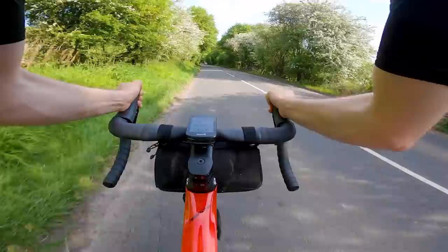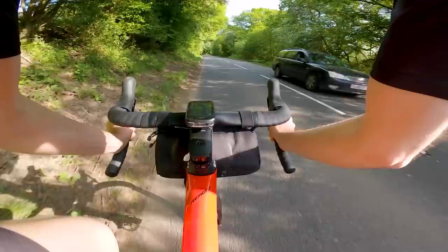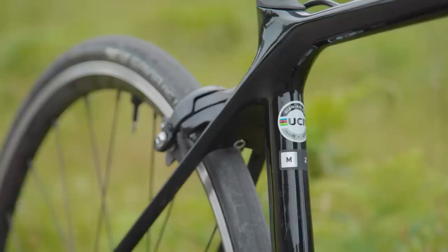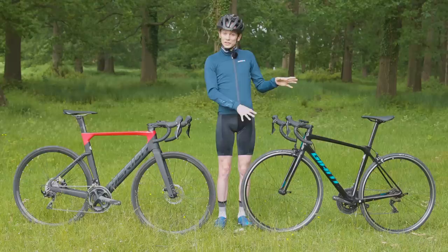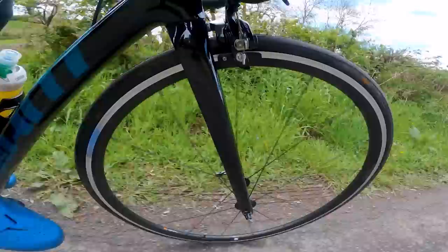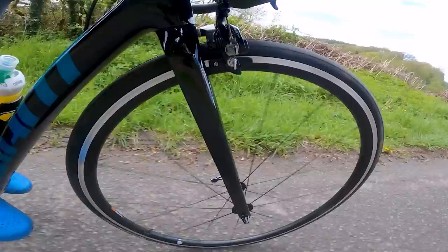An interesting note also is that both these bikes come with 25mm tyres, which has been the norm for race bikes for a really long time, but these days more and more of us are putting slightly larger tyres on our road bikes. I know personally I'd probably prefer a 28. Having said that, on the Giant's rims, these specific tyres are measuring up a little bit bigger than their quoted 25mm size, whereas on the Merida these really are only 25mm wide. The tyres on the TCR, by the way, are not a big fancy name brand, they are also own brand. It's the Giant Gavia AC1. They seem totally fine. I don't have rolling resistance data on them. I expect that a top of the range flagship tyre from a brand like Continental would be better, but they are perfectly fine.